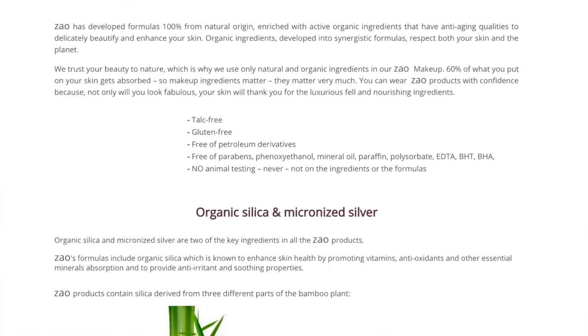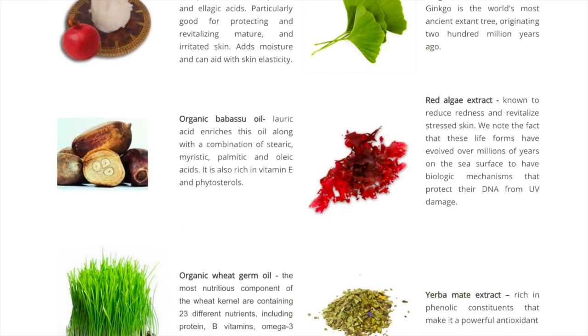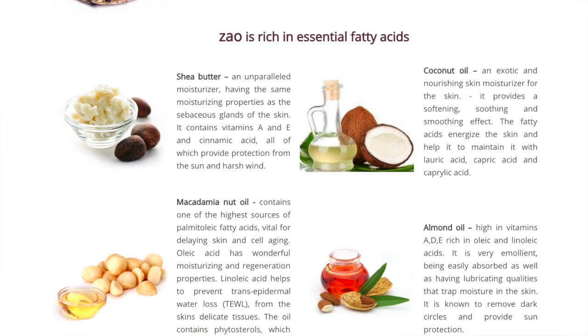Fabulous. In addition to the lipstick, they sent me a mascara. Mascara is one of those really difficult products for me. You guys may have noticed on other episodes that my left eye tends to tear up, so I often have a problem with eye makeup on that eye especially. I've been using this for a couple of months just to check it out, and I've got to say, I've never smelled a mascara formulation that smelled like this one before. It's really different. You can check out all the ingredients on their site, zaoorganicmakeup.com, to find out exactly what's in here. They sent me brown, you know, I am fair. They also sent me the brown eyeliner.